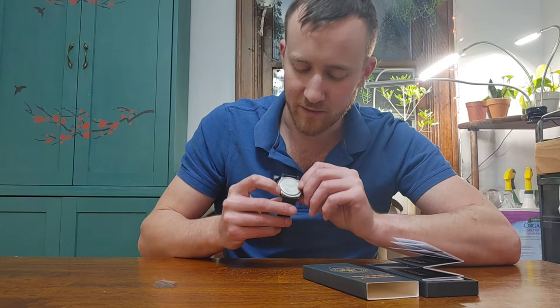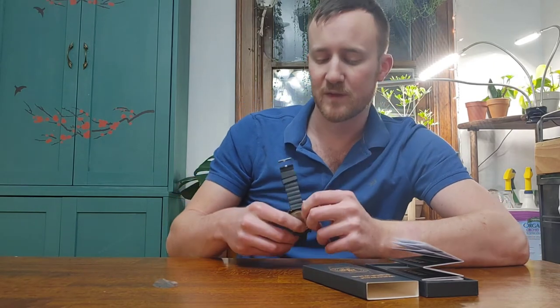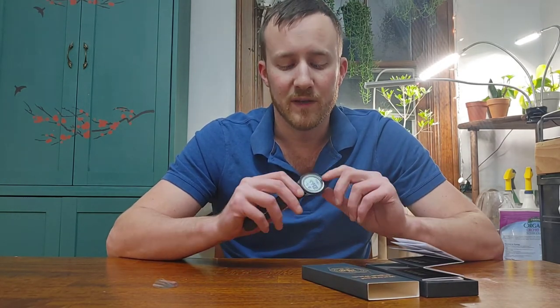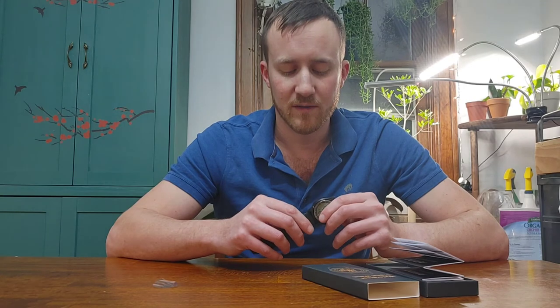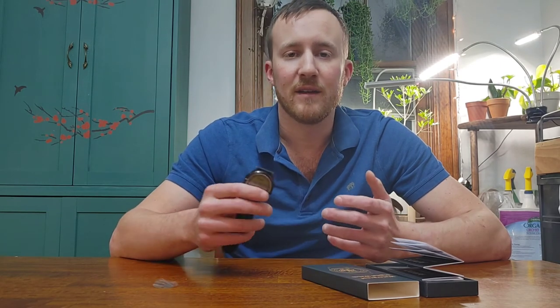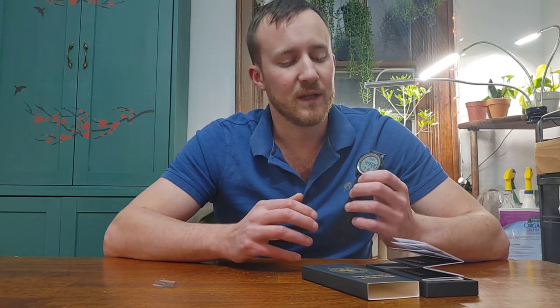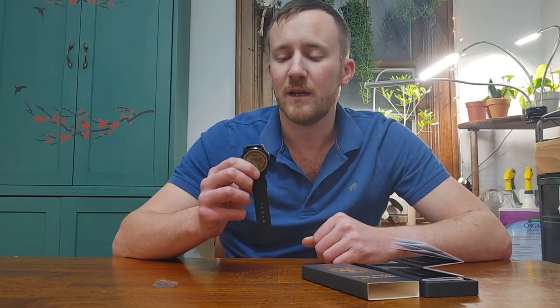If you need to change the battery, it's pretty easy — it's just got four little screws to unscrew and then you can access the battery compartment. It's definitely a nice watch, especially for the money. It's not a high-end smartwatch, but one benefit is that the battery is going to last a very long time compared to smartwatches. You could wear it swimming, kayaking, or in other sport settings and keep track of the time without worrying about destroying a nicer watch. It's a good bet if you're looking for something in a sport style setting.